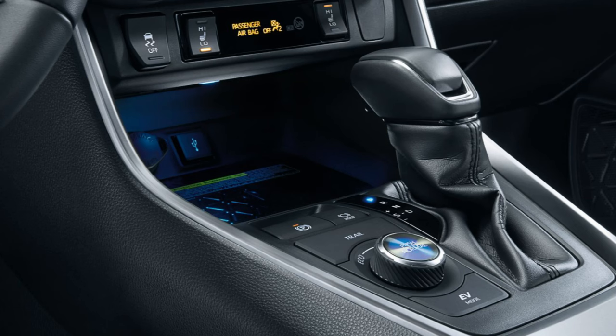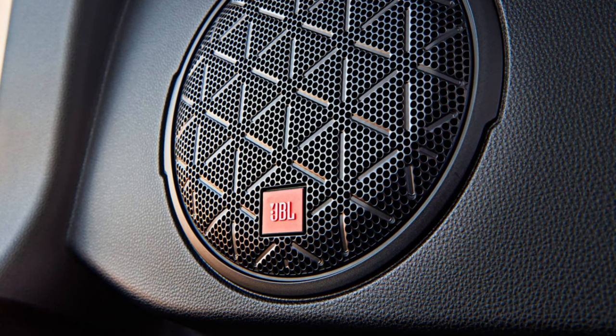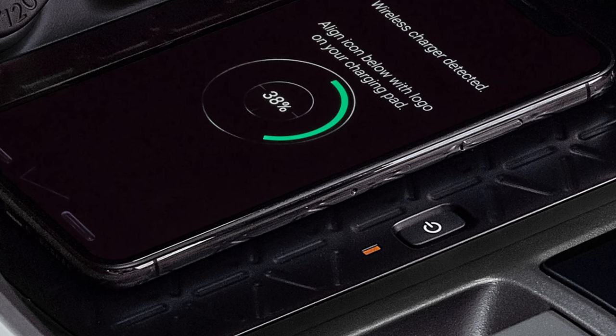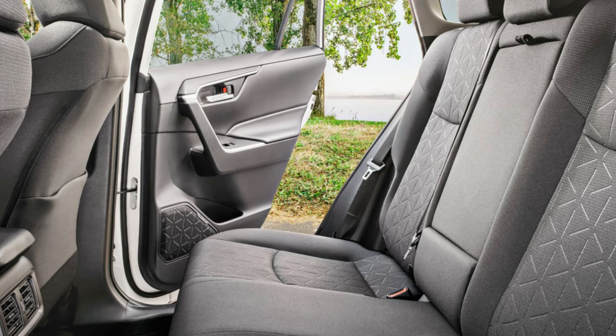A panoramic glass roof is available for an elevated look. Seating materials range from fabric to soft-tex, with heated front seats, heated and ventilated front seats, and heated rear seats all available depending on trim. Multiple seat adjustment and lumbar options vary by trim as well. Wireless charging is available and can be optioned in. The top trims or available packages include an 11-speaker JBL audio system. The Woodland Edition gets tree imprints on the floor mats — a really cool touch. Interior ambient LED lighting gives the whole cabin a fun yet classy feel.